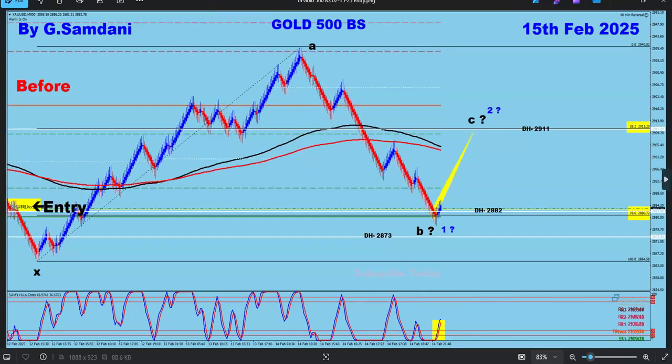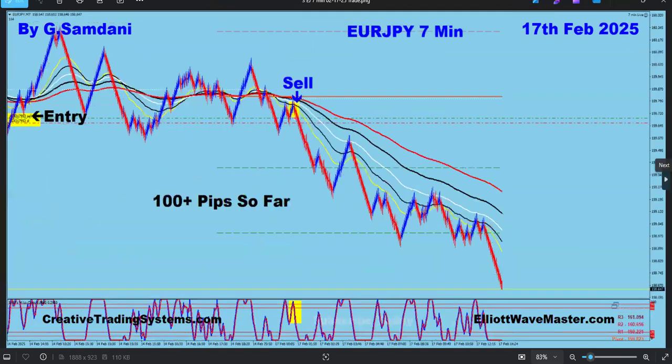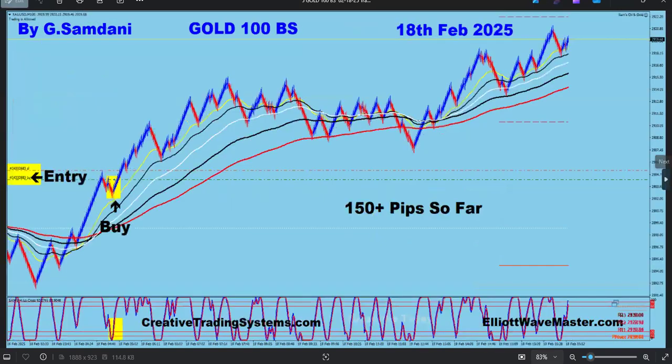So moving on to the 17th. All yen pairs went down because yen was getting strong. So pound yen for 80 pips to the downside. And here, this is euro yen for 100 pips to the downside, just the same way. And on the set, you can see that all yen pairs went down basically. This one is also USD yen for 55. It didn't go much because the USD was interfering.